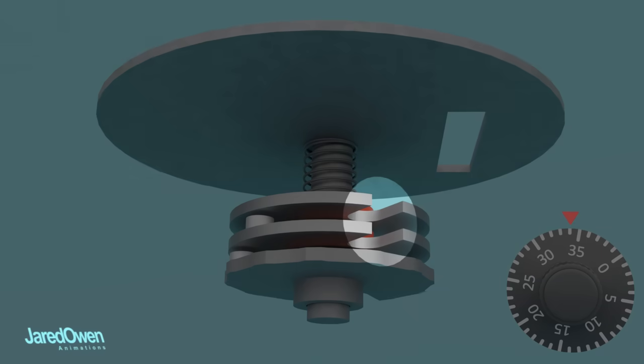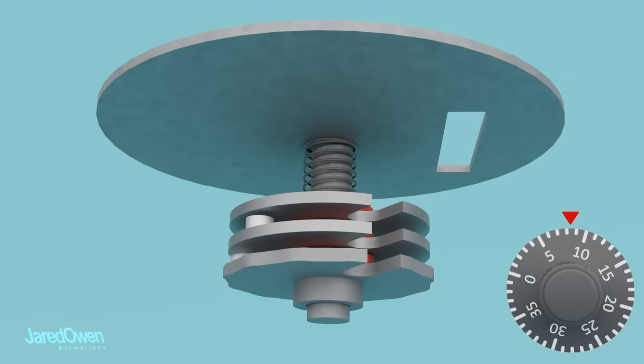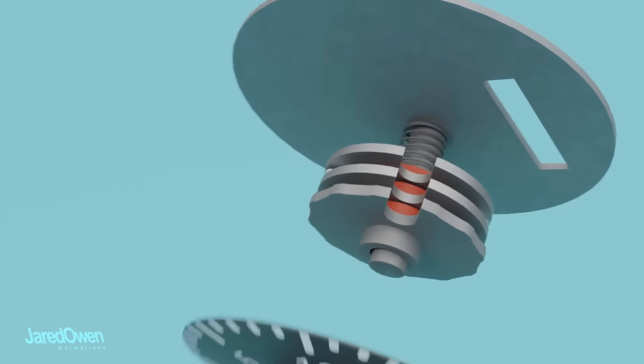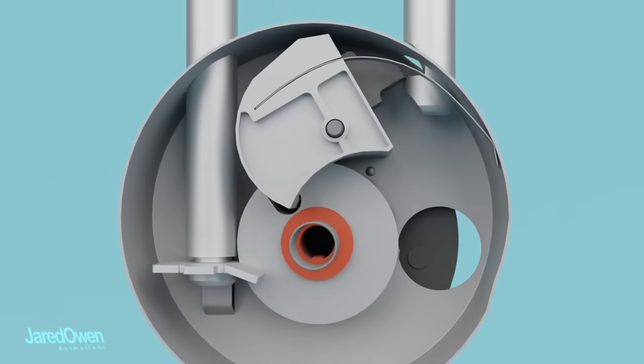Now cam two and cam three are lined up. For the last number in the combination, just rotate the dial clockwise until it lines up with the third number. And there we go. All three cams are lined up. The lever rotates, allowing the shackle to come out.